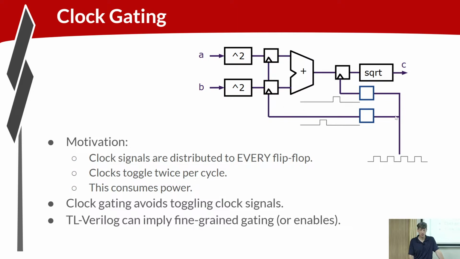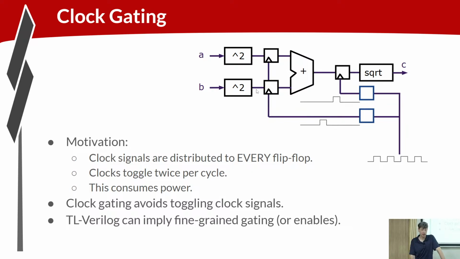A lot of the power in a digital circuit comes from the clock, right? The clock is a signal that's oscillating twice every cycle. So there are a lot of transitions and those burn power. That transition is getting distributed across the entire chip. That burns a lot of power, and that connects up to pretty much every flop in your circuit, and the flop is consuming power on that transition. So there's a lot of power burned by the clock network and the transitions of the clock.